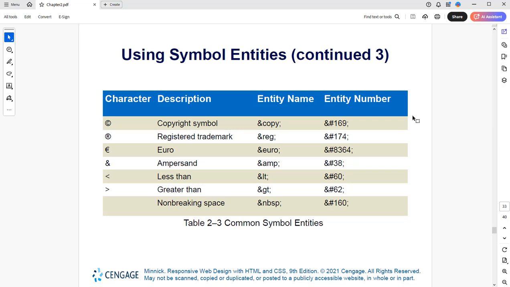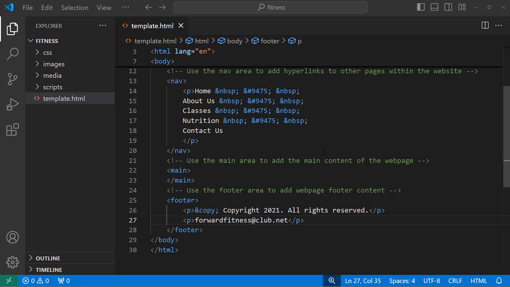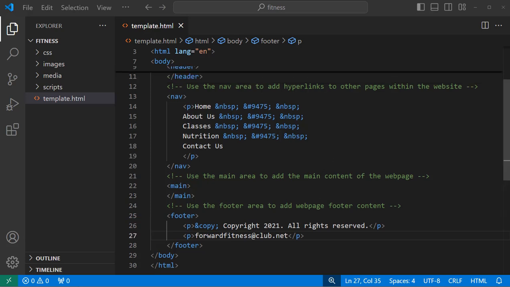So here are some common symbol entities. Here's the character, what the description is, the entity name, and then the actual entity number. Adding in our navigation using our characters here, NBSP is just like hitting the space bar. And then again, this is going to be our vertical line, and then NBSP. And just doing some code formatting, that's all it is.